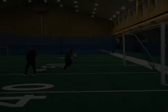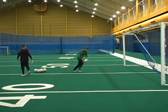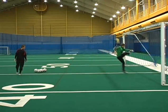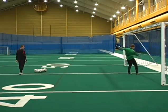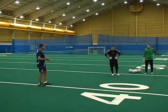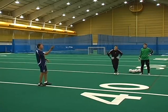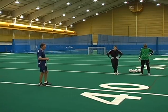All right, so different methods of distribution. The goalkeeper's choice depends on the nature of the weather that day. You know, is it wet? Is it windy? The score of the game. You know, if we're winning 1-0 with a minute left, we'll probably want to punt the ball as far as we can and make them go the length of the field.